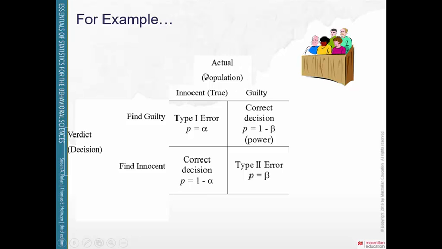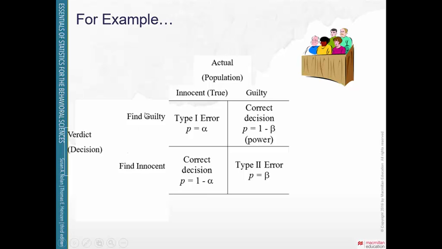That's kind of like our population data saying there's an actual truth out there. But we don't know it. We didn't see it. We're the jurors. So we have to make a decision based on the evidence presented in court. We come up with a verdict based on the evidence presented in court. And again, that's similar to making a decision based on sample data. We've got a little bit of data we've got to make a decision on about what actually happened. So we've got a couple of choices here. We either find the person guilty or we find them innocent, and that's it.